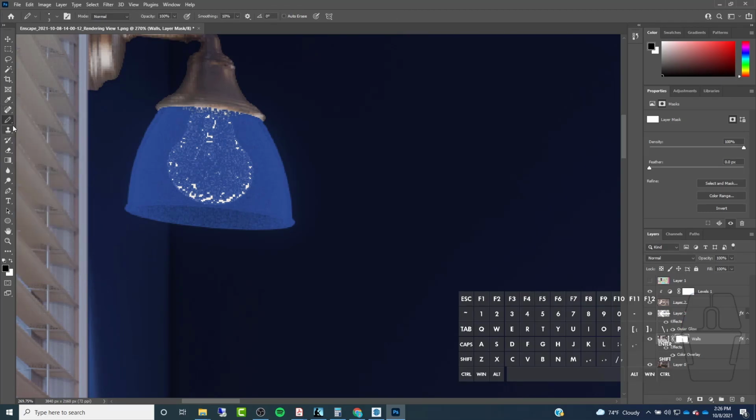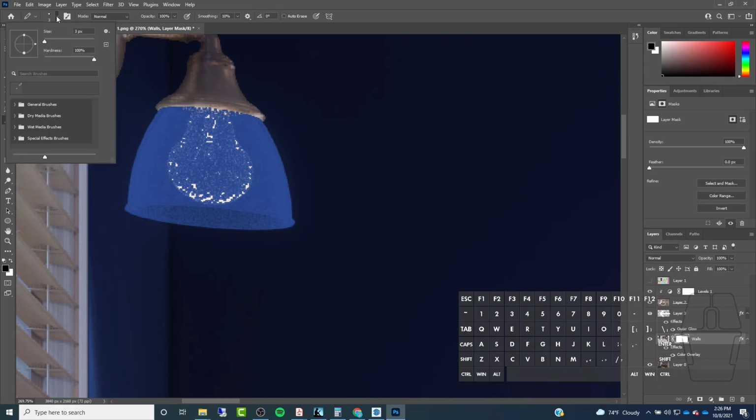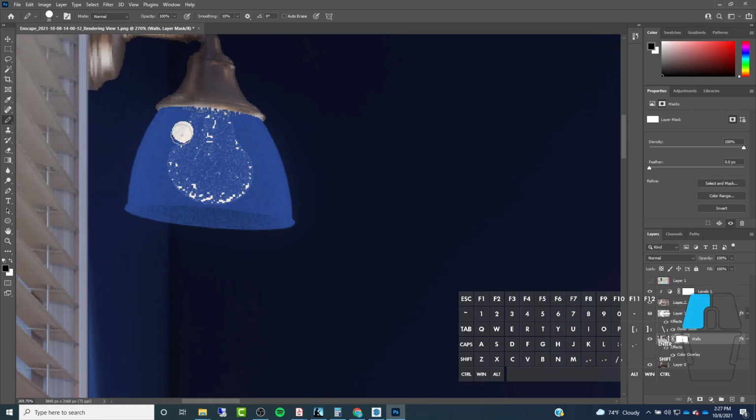I always forget where all the tools are when I haven't worked in Photoshop for a while. So there's my pencil. And plus they update it, so then I lose track, because when I get into a new version of Photoshop and I haven't worked with it for a while, and they move stuff on me, then it gets really confusing. So there's my paintbrush. I just want a soft paintbrush. And then you just go in and you paint out the portions of this that you don't want.